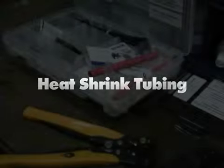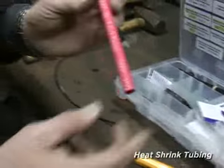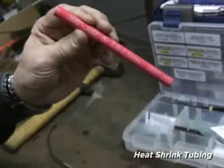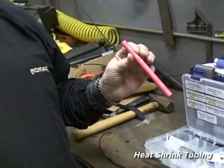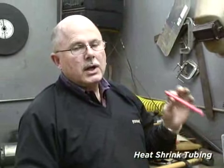We're going to return back to the electrical tray in our kit and show everyone how heat shrink tubing works. There are several types of heat shrink tubing. This one has a soft inside and a hard outside, just like our butt connector. Heat shrink tubing can be used just like our multi-link connector to seal fittings. Sometimes a customer will have butt connectors they think are good but they put heat shrink on them rather than go to a new connector.